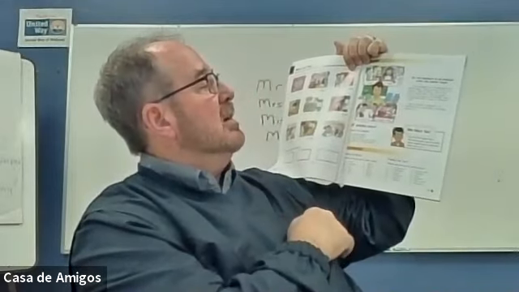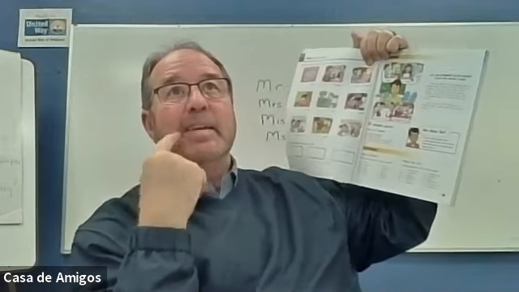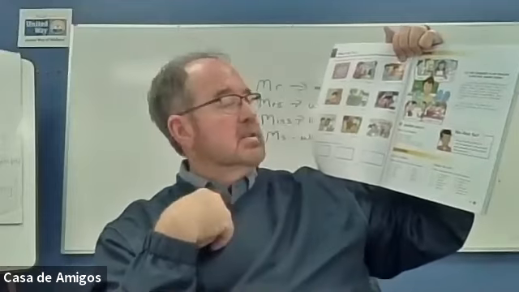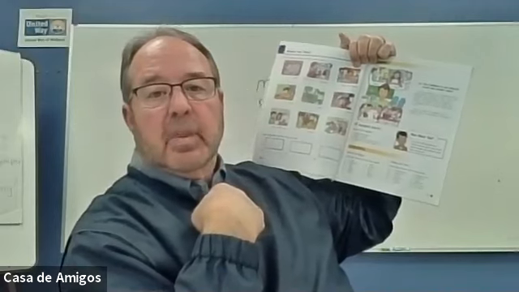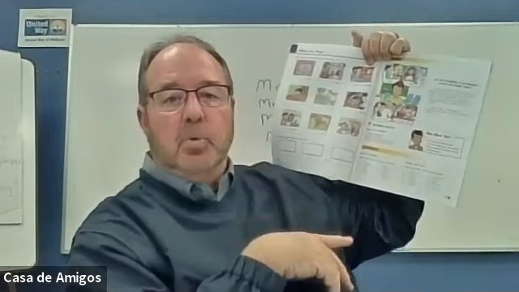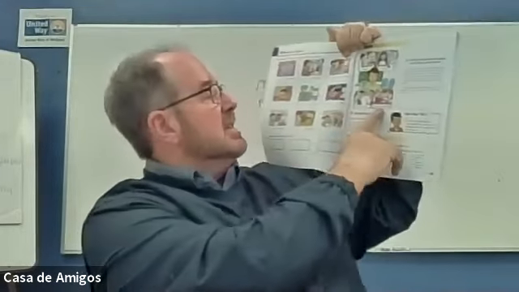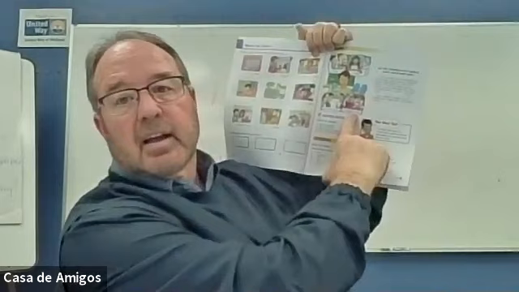Where was Maria? Maria had to go to the dentist. She probably had some problems with her teeth. So Maria was at the dentist. Where are Mr. and Mrs. Soto? They are at the Social Security office. They probably needed to do some paperwork. And where is the English teacher? The English teacher is home in bed sick. See, this is the English teacher right there. And they're sick. Okay.